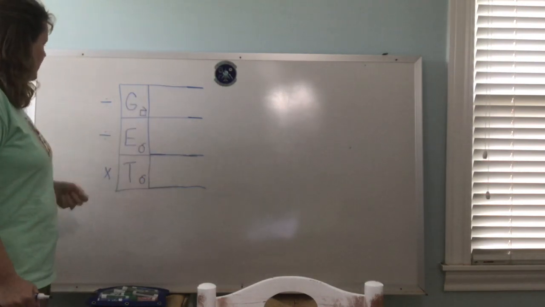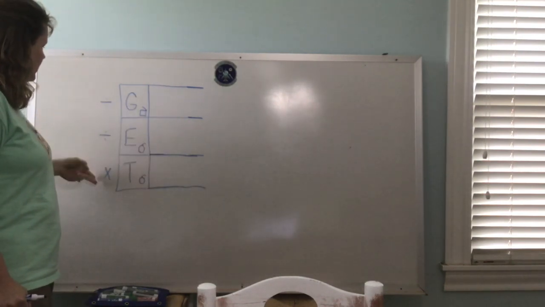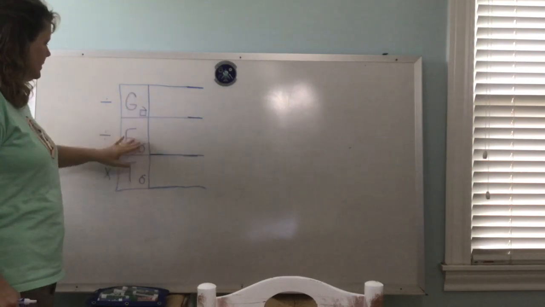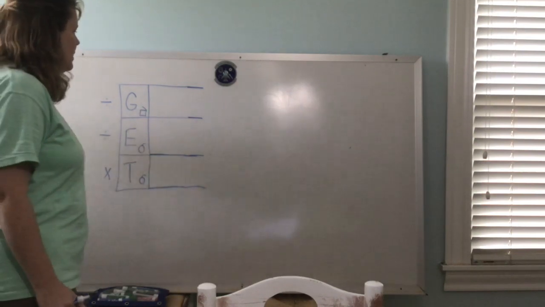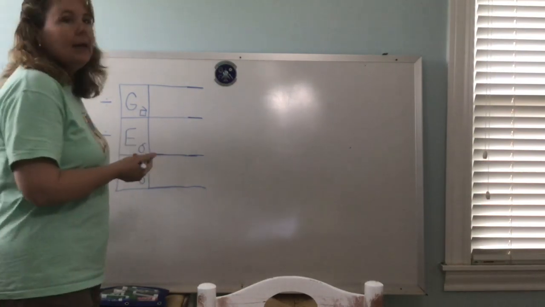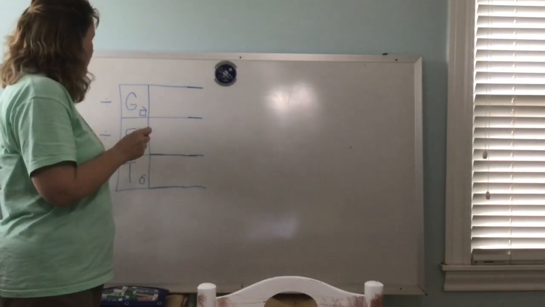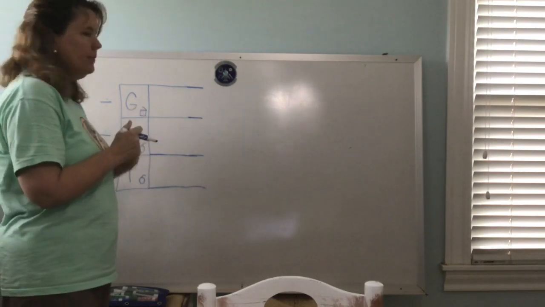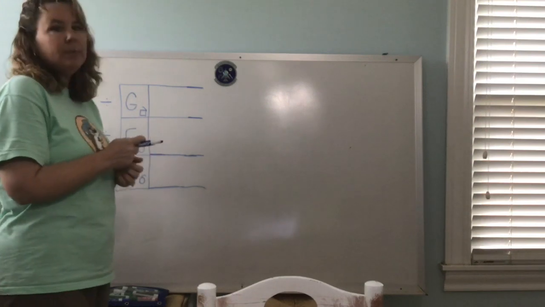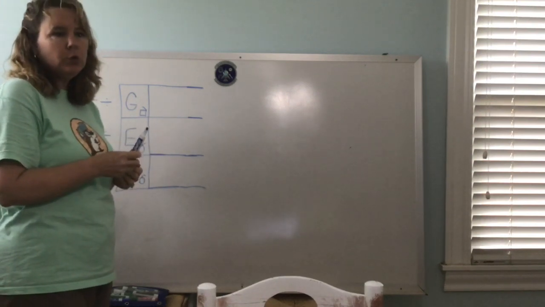So to set up your Get board, you're always going to do divide, times, and then box, apple, apple. This is a picture of a box. This is an apple. This is an apple. Because your math problems in a Get game problem will always have 2 labels that are the same and 1 label that is different. So let's go ahead and jump into a math problem and I will show you what we're talking about.